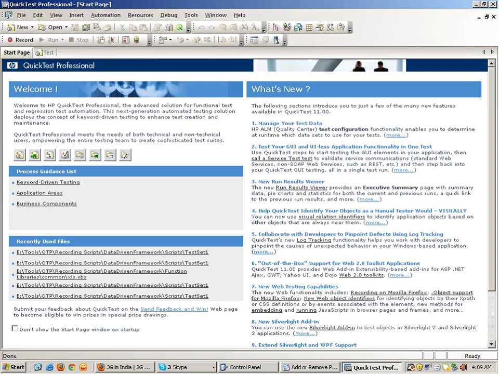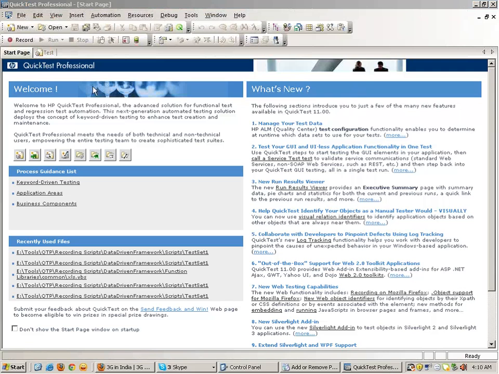Even Selenium, RFT, any other automation testing tool, has to be used during the regression phase. Now QTP as a tool can be used to test desktop as well as web-based applications. This is the starting page which you get when you start QTP. Out here you have a test tab, and there is a menu on the top. We'll be seeing each and every one of these features.